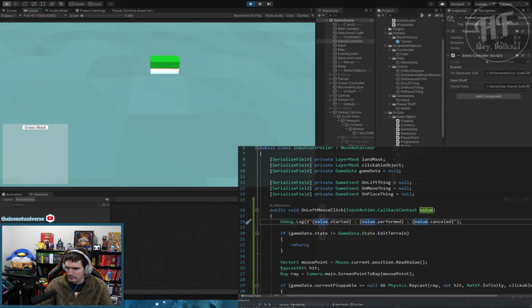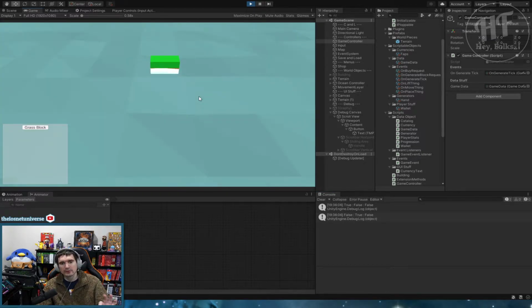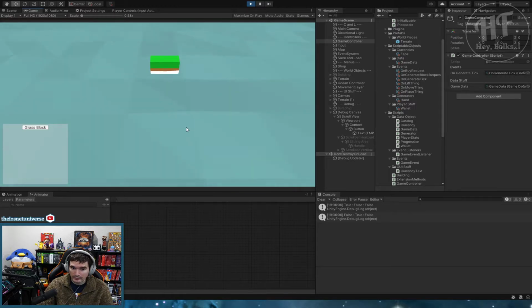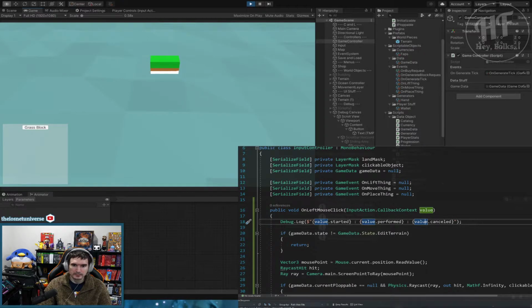Let's hide Visual Studio. So we got true, false, false for the click, and false, true, false for the hold. Now the problem with the hold, as you can see, is it's not constantly showing. So I'll have to figure that out. And if we release the mouse, we get a second false, true, false. That's fine. And a false, false, true. So we now know that this is a real banger. But also that this equals canceled or started. This equals held. This equals released.